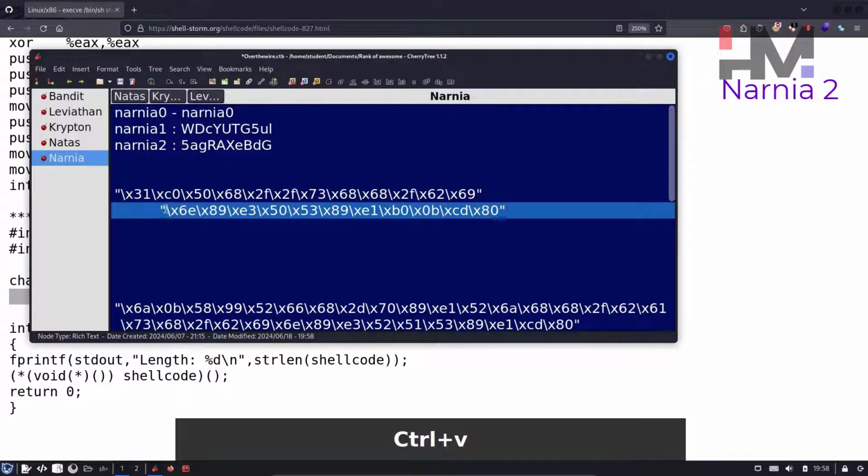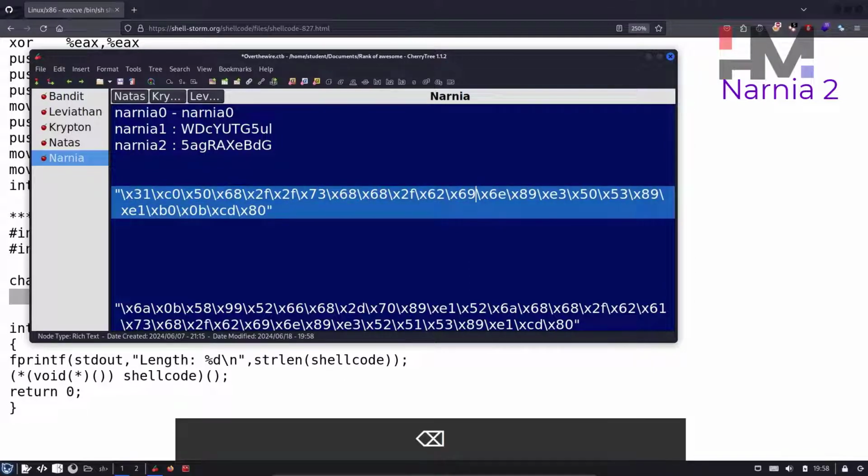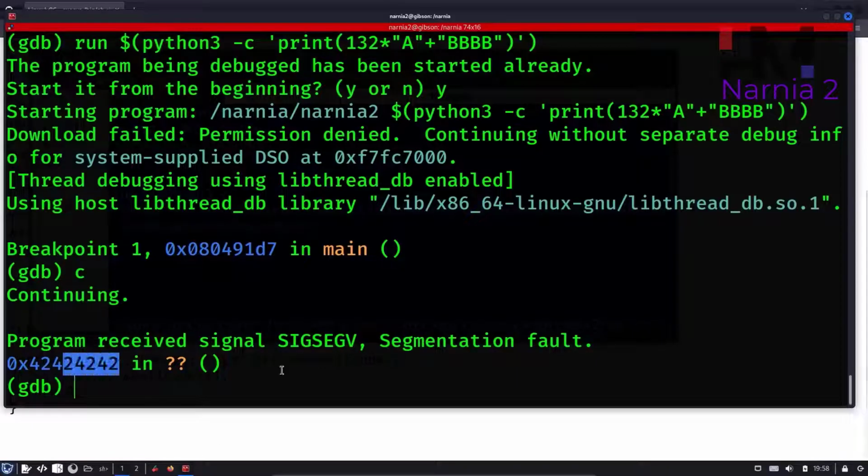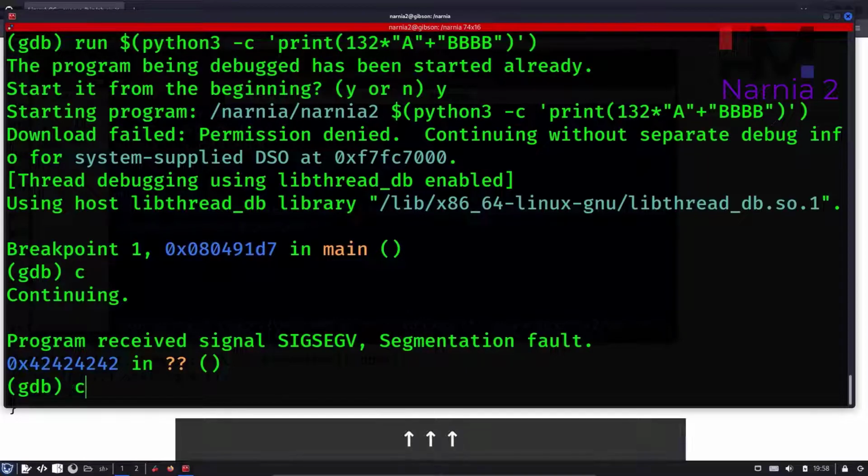So replace this with shell code, and say print some bytes, and then after those bytes, let's give a return address. We don't know the exact return address, right? So let's try to find that return address. Let's give 50. I think 50 should be enough.